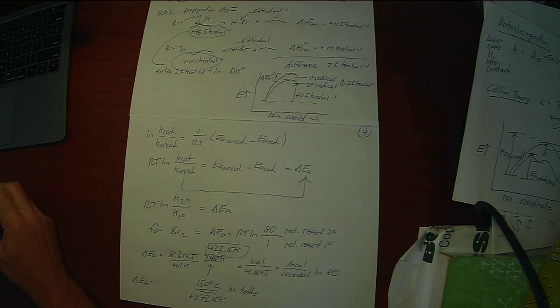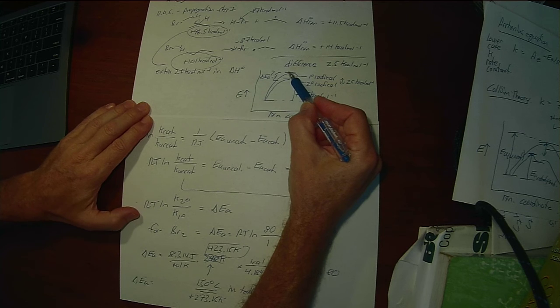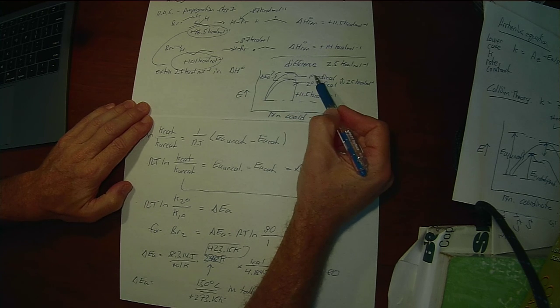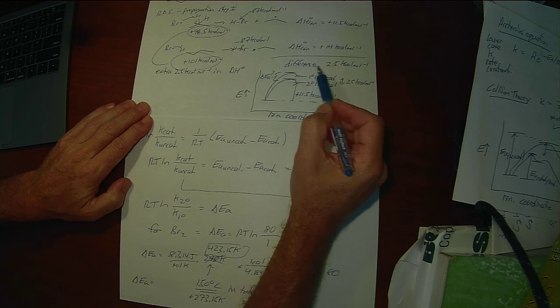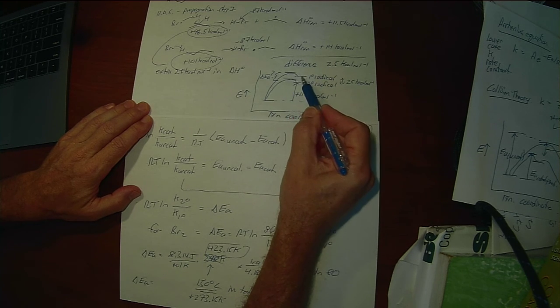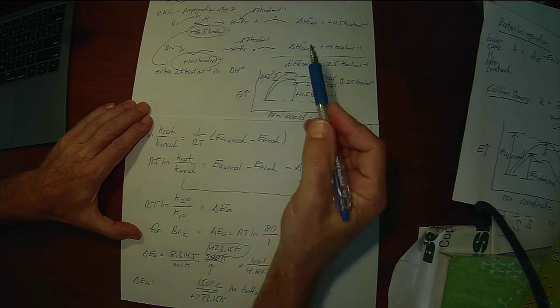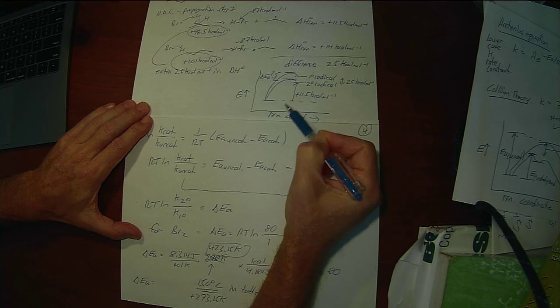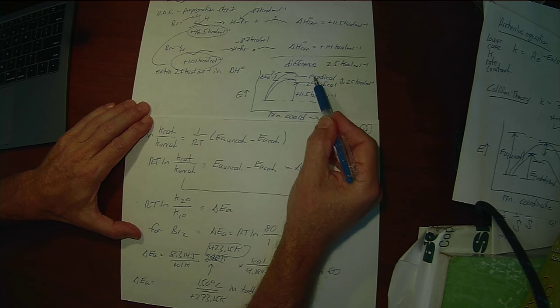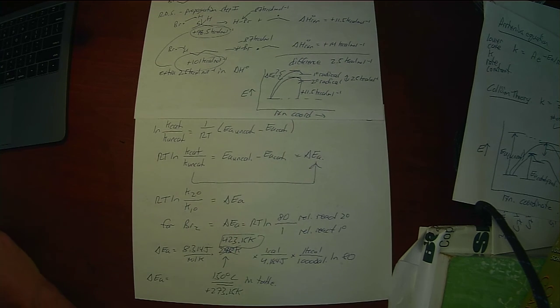So what the Hammond postulate says is two species, for example, a transition state and a reactive intermediate. So in this case, we're talking about this transition state where we've partially broken the bromine bond, but not completely, and this reactive intermediate, which is actually the radical. If they occur consecutively along the reaction coordinate, which they do, right? The transition state, you don't get a rearrangement of molecular structure. What the Hammond postulate is telling you is if the transition state is close on the reaction coordinate to the product, it's going to look like the product. And if it's close on the reaction coordinate to the reactant, it's going to look like the reactant, right?